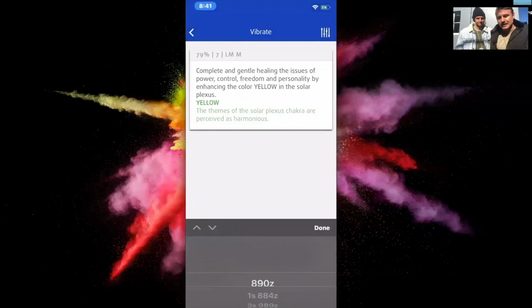But I say to them, you can also do a vibrate setting from 1 second all the way up to 9 hours. And that's actually putting the gentle healing of the emotional scan back into your field to help the body be more receptive to healing. What do you usually say about that?